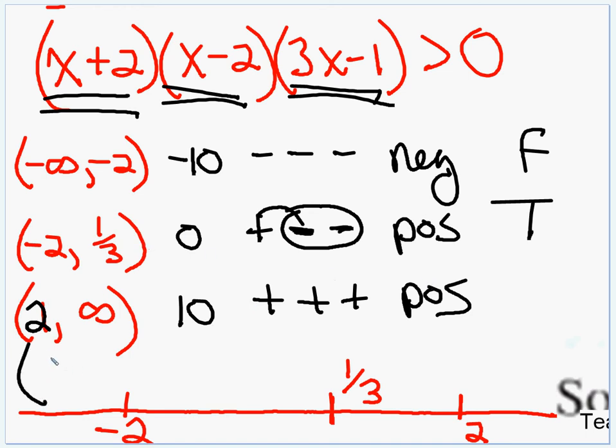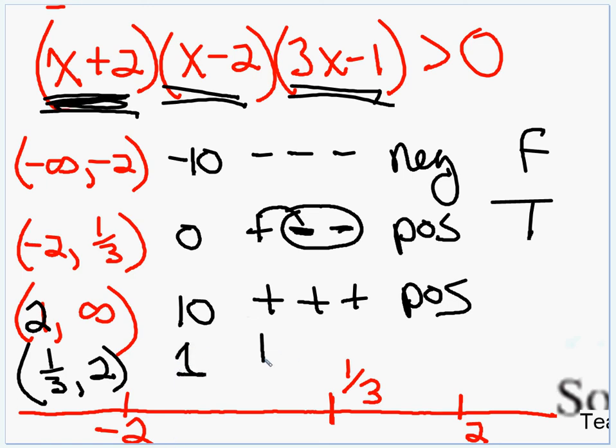I am so sorry. We need an interval from 1/3 to positive 2. Right from here, from 1/3 to positive 2, we did not account for that one. Okay, and I guess a good number between 1/3 and positive 2 would be a positive 1. So let's put 1 in there.